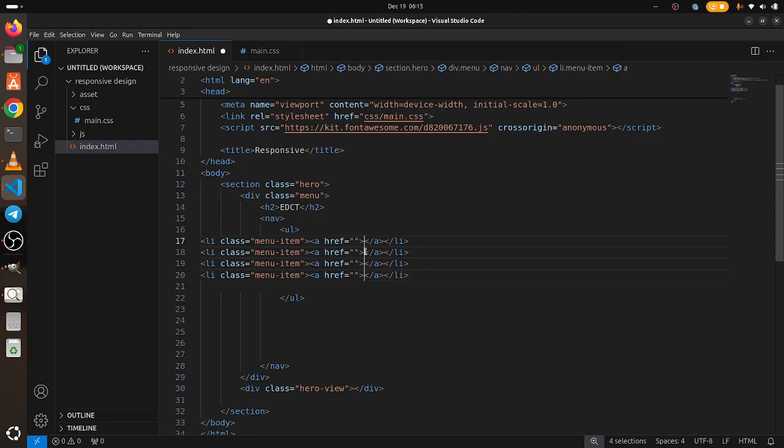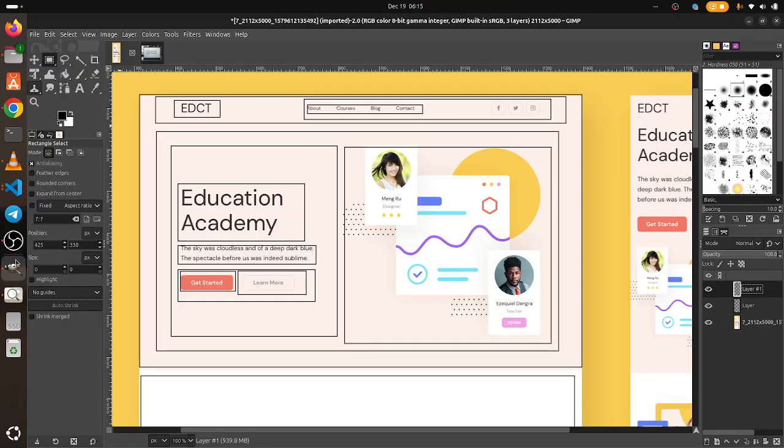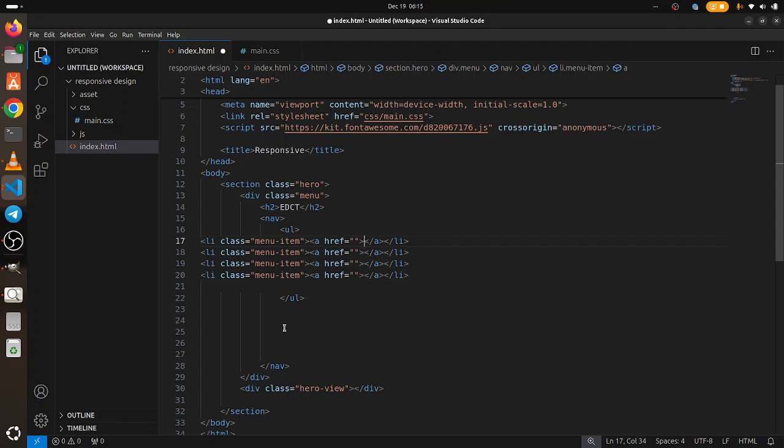The menu items themselves are: About, courses, blog, then contact.